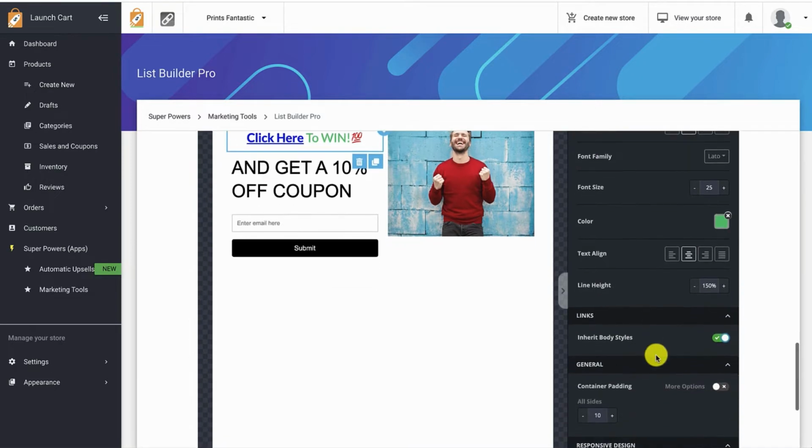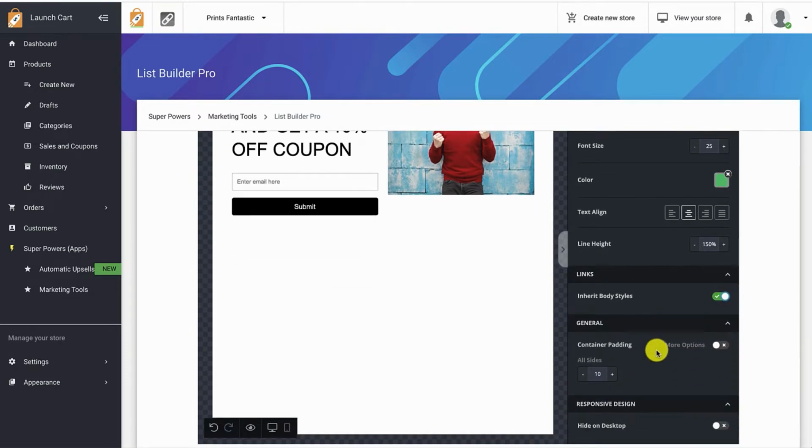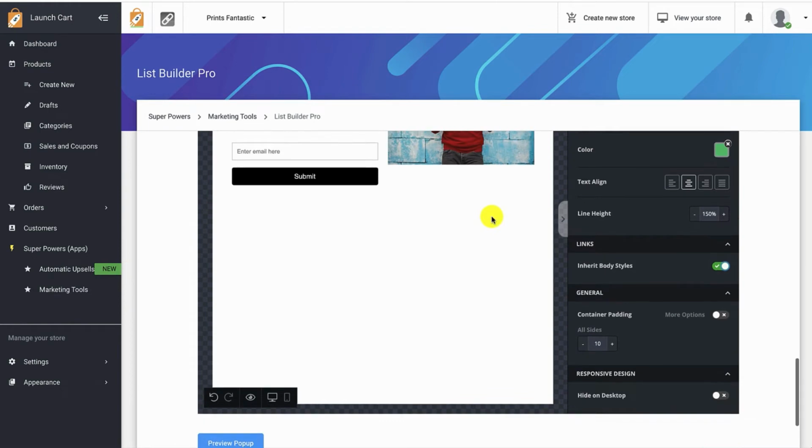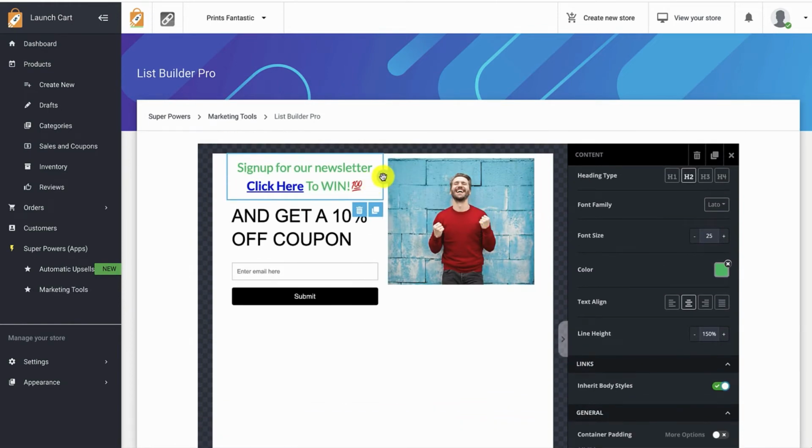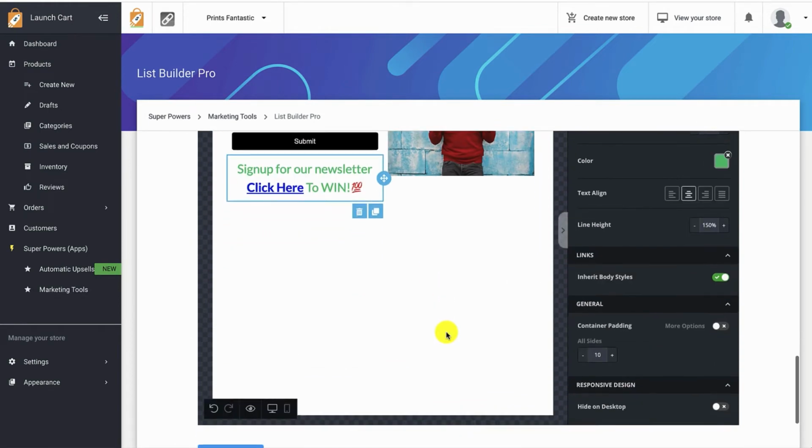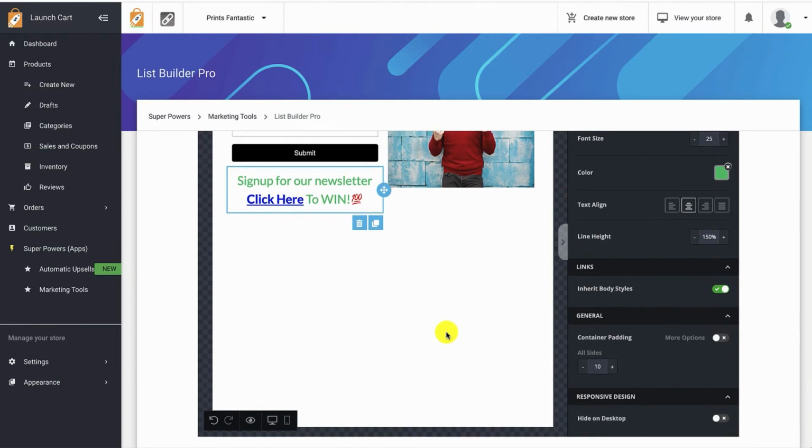So that back. Padding will be on most elements, and let's just drag this down to the bottom just so we can see what's happening. So padding will be like we've got the blue line here, which is the container, and the padding is the space around the container. If it had no padding on, the text would be right up against the edges. Let's just see if we can do that. Okay, that's with no padding.